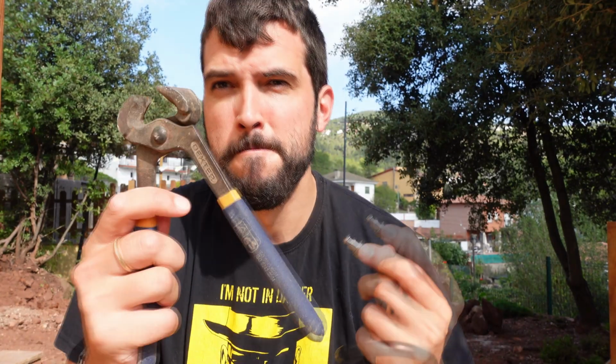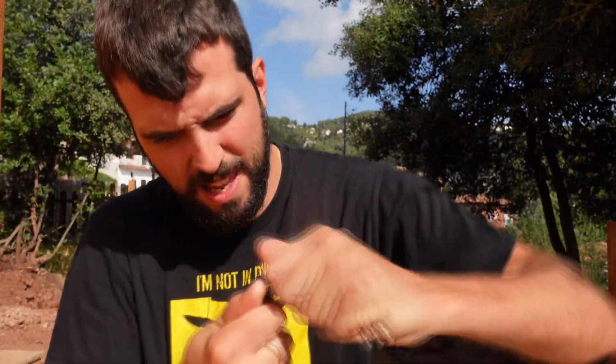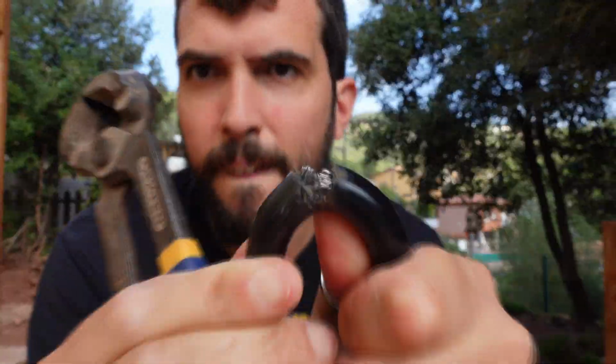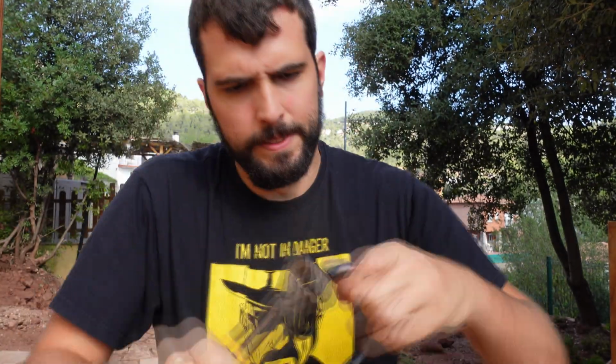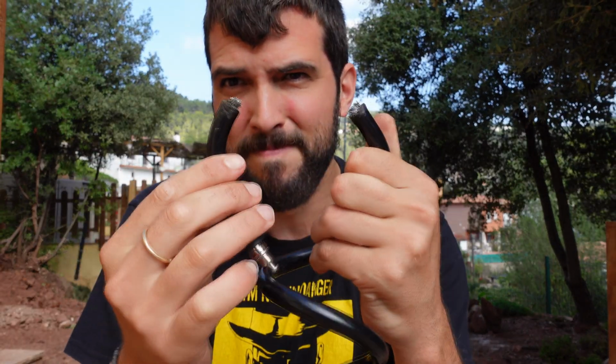Let's continue with the testing. Less than 5 minutes with this small plier. Don't leave your bike in the street with this lock. Hey FIIDO, I challenge you to create a better lock and send it to me for a destruction test.